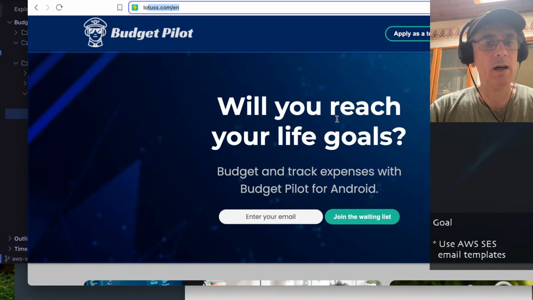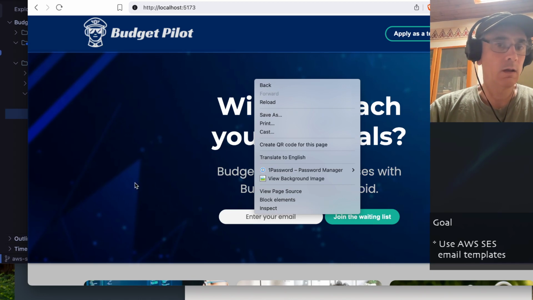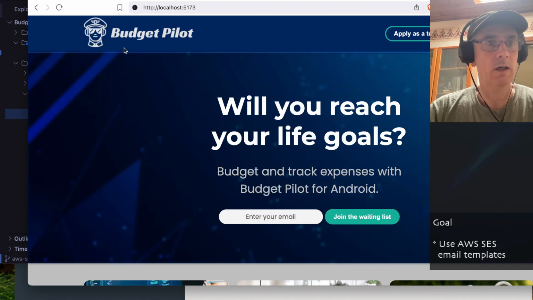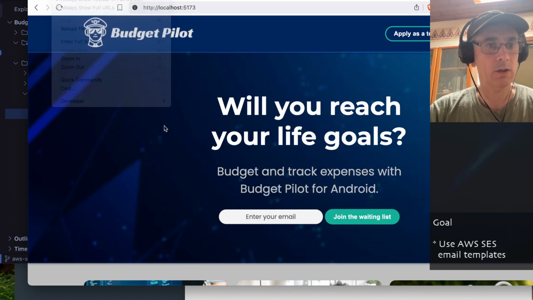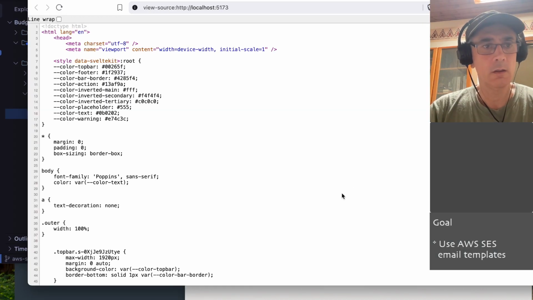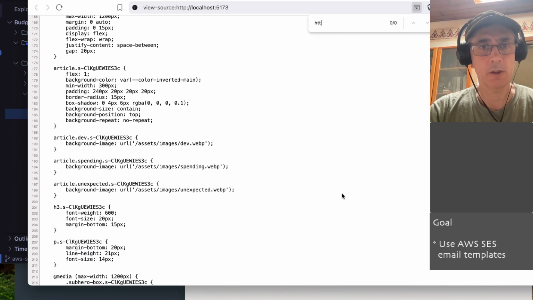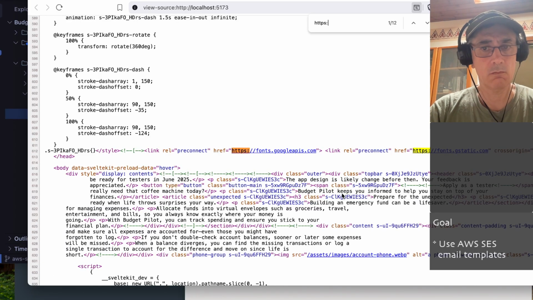But you know what? I'm pointing to the remote one, and I don't have a good setup yet here. You know what? I think let's go. I do see the source code there. Let's look for HTTPS.